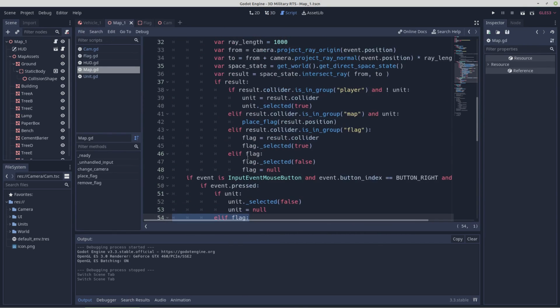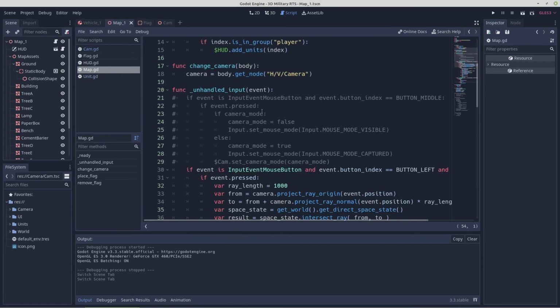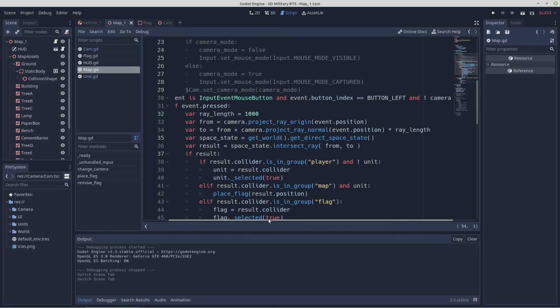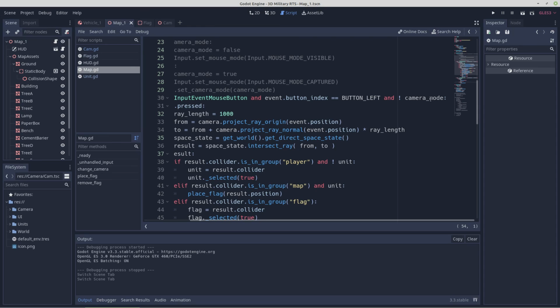So we already have the functionality to go into a camera mode to look around with the camera, and we can look at how that can work together with selecting destinations, and see if there's a way to make it so we can look around with the camera and the mouse but still be able to select things.